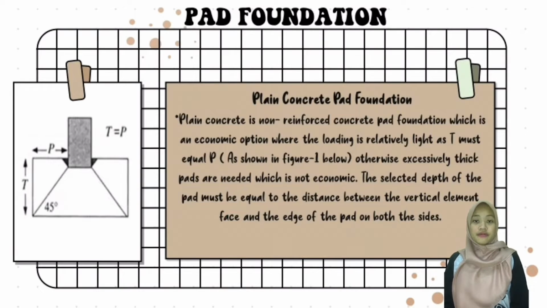Plain concrete pad foundations. Plain concrete is a non-reinforced concrete pad foundation, which is an economic option where the loading is relatively light, as T must equal P, as shown in figure 1 below. Otherwise, excessively thick pads are needed, which is not economic. The selected depth of the pad must be equal to the distance between the vertical element face and the edge of the pad on both sides.